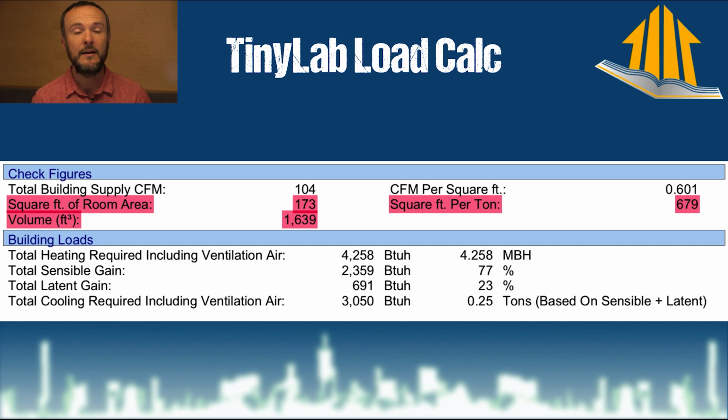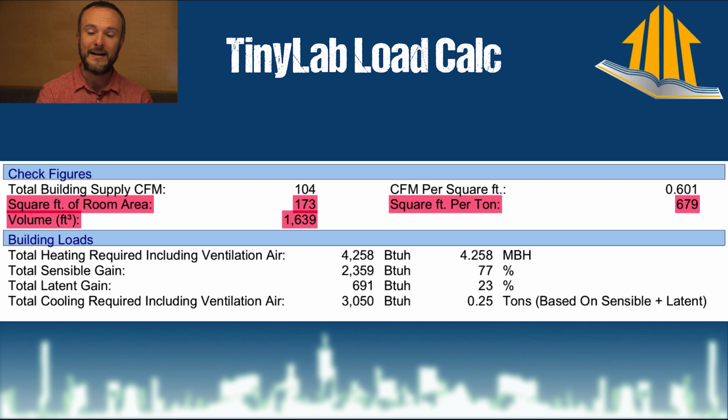To give you an example, my house is ventilated because it's so airtight. You always want to have ventilation. The ventilation rate is 30 CFM, 30 cubic feet per minute. So over the course of an hour, we take 30 times 60, and I get 1,800 cubic feet per hour. That means that I'm replacing all the air inside of this house once an hour, 24 times a day. Isn't that interesting? So square foot per ton is the thing that I also have highlighted here, and that's 679. I told you earlier that when you have a high performance home, you're looking at like 1,500 square feet per ton.